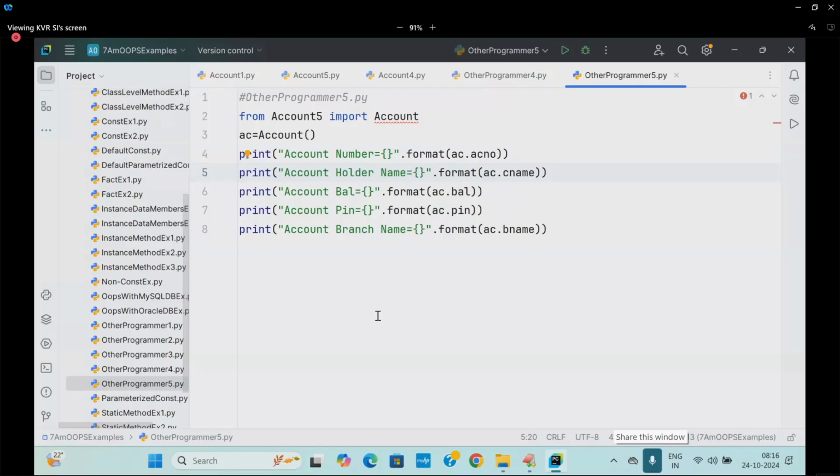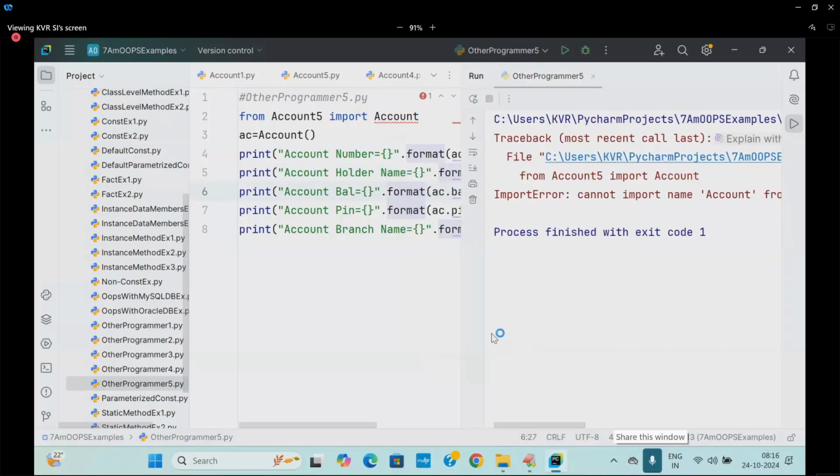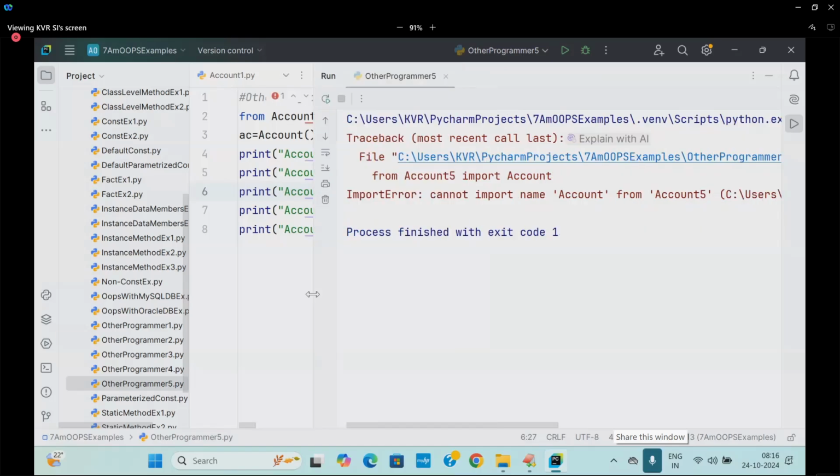What is the interviewer asking? When do you get an import error? Suppose I don't want to give one variable to others. I will make that variable as what? Double underscore. I don't want to give a method to others. I'll make that double underscore. I want to make my class itself not available to anybody to reuse through modules. I'll make my class as what? Double underscore. Run this example. Which error will you get? Import error.